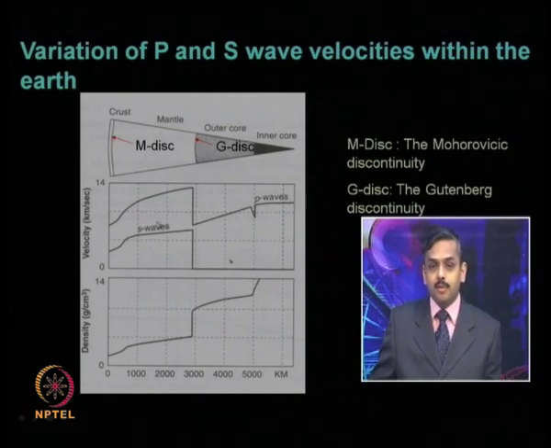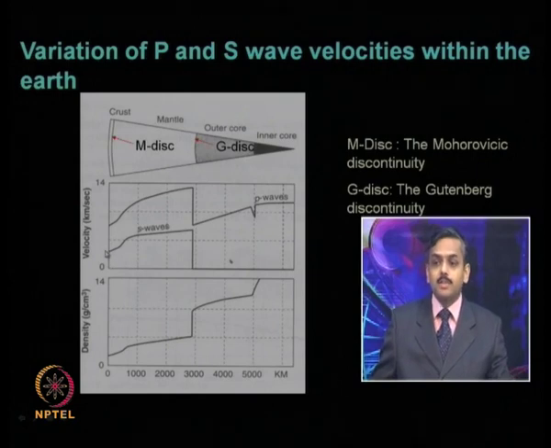These are typical values of P waves in various media. Now, if we look at the lower curve, you will see this is the curve for S wave velocity. S wave or shear wave velocity at crustal level is almost half of that P wave velocity, as we have already mentioned. What is the typical value? Typical value is 3 kilometer per second for the S wave in crustal level, and it again increases as we go deeper. Why does it increase?